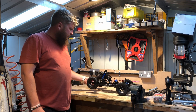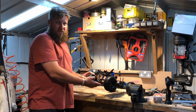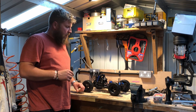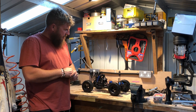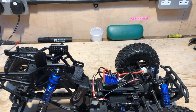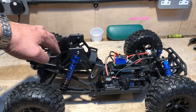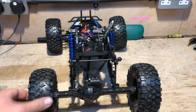It's a cross between a basher and a rock crawler. As you can see from just spinning the rear wheels, it's not got a locked rear diff — one wheel's going one way and the other's going the other. Same story up front. To start with I'm just going to play with it as it is, and then I'm going to lock those diffs up because I'd like to have this as a bit of a rock crawler. At the front there's about an inch of travel; look at the back — incredible amount of travel. The axle twist is very much crawler territory at the back. That suspension clears about the height of a Coke can underneath it.